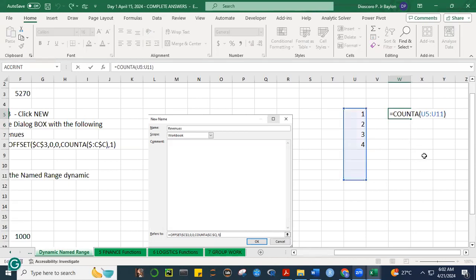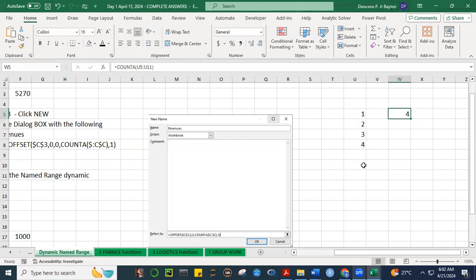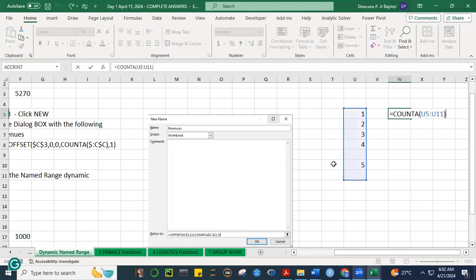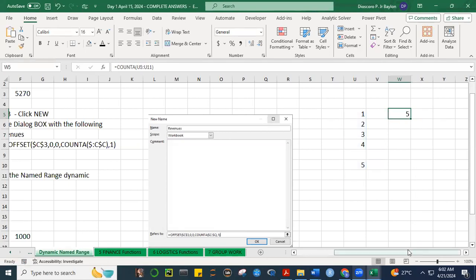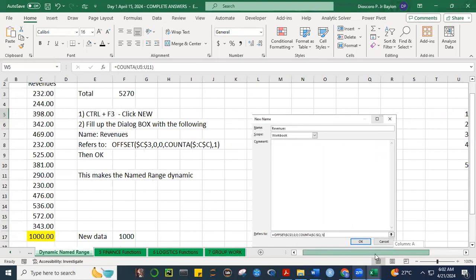But if I put here a value, let's say 5, notice that it now included the count of this number. So we're going to use the CountA function in order to create a named range.